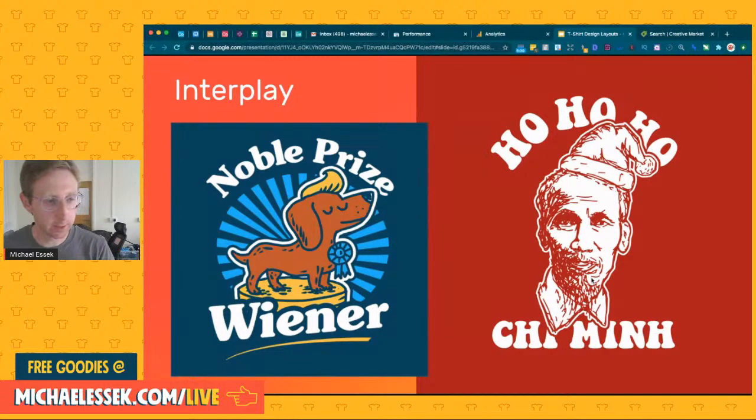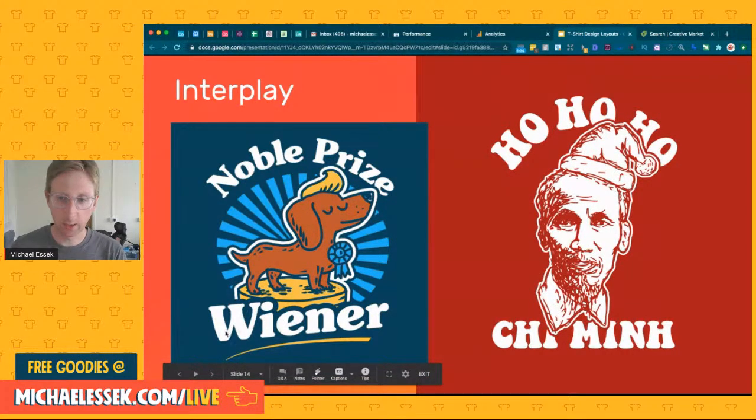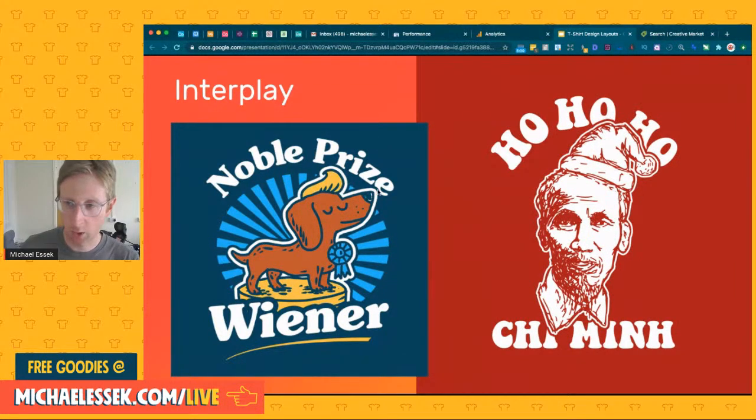So with both of these, I've used what you could call a technique. What you'll see here is that the text for Wiener is overlaying the illustration. It's in front of the illustration and blocking out parts of it behind. It's quite subtle as well, but if you look closely at the dog's nose and his hair, you'll see he is slightly overlapping the text there too. So Prize, the R and the E, are slightly being eaten into by his hair.